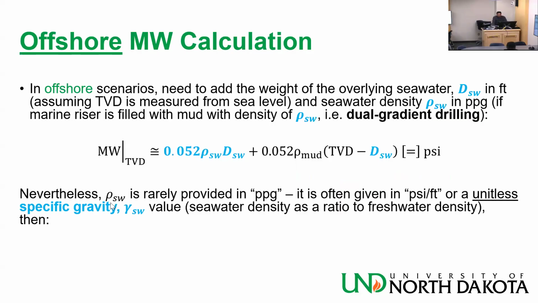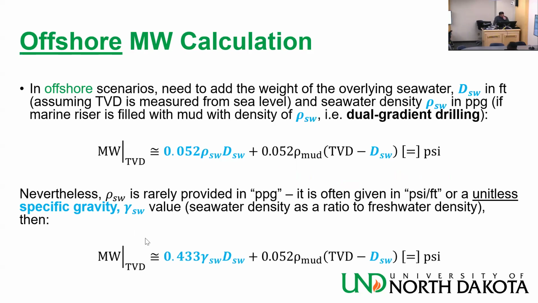And sometimes you are not given things in the same units. Like here, you are given water in specific gravity, and then you need to multiply by 0.433, which is the pressure gradient of fresh water, times the depth in feet to get the PSI value, and then the rest. Now, this is for TVD BRT. If it was TVD SS, no need for that, it would be just TVD SS.